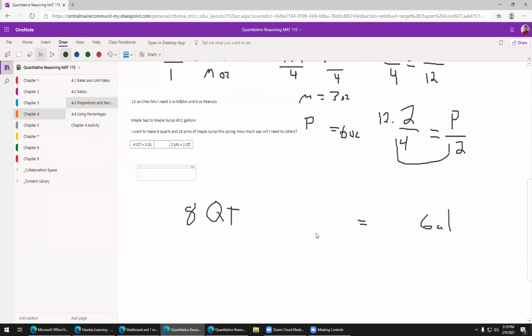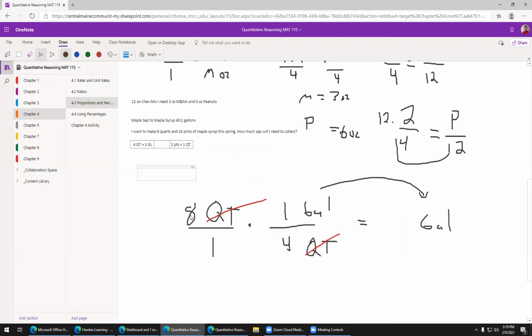So to get from there to there, I'm going to get my words to cancel. If I have quarts on the top here, then I know I have to put quarts here on the bottom. And then I go to my conversions. If that's 4 quarts to 1 gallon, now my gallon is on the top where my answer is supposed to be. So all my conversions are correct because then words can cancel. This quart cancels that quart, and I am left with just the word gallon. All my other words are gone. So I know all my numbers are in the right place, right?